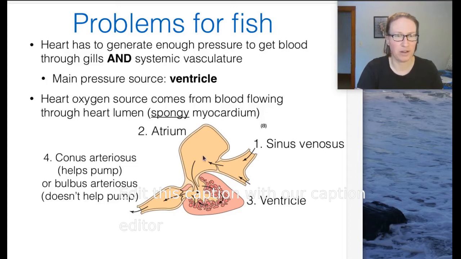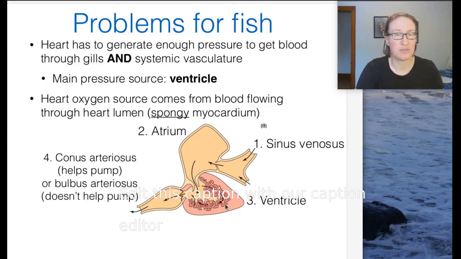And so just to kind of walk you through the pathway of blood through the fish heart, we're going to come in through the sinus venosus. Fish will have an atrium, then blood will pass into a ventricle, and then it will pass out through the conus arteriosus, or in some fish, the bulbus arteriosus. And that distinction I'm not super concerned about for our purposes, but essentially in some fish, the conus arteriosus facilitates additional pumping. And in other fish species, the bulbus arteriosus is closer to what we might think about for our aorta, okay?